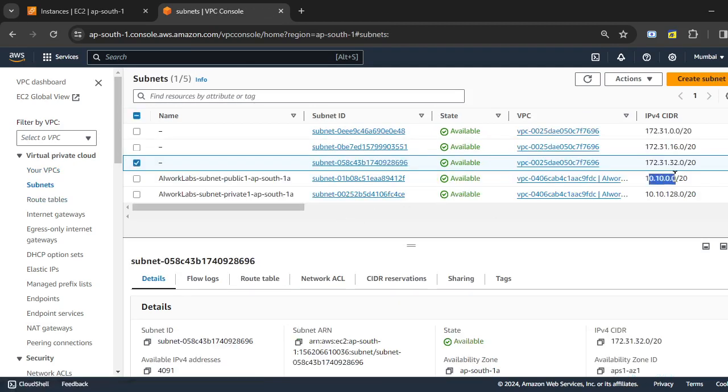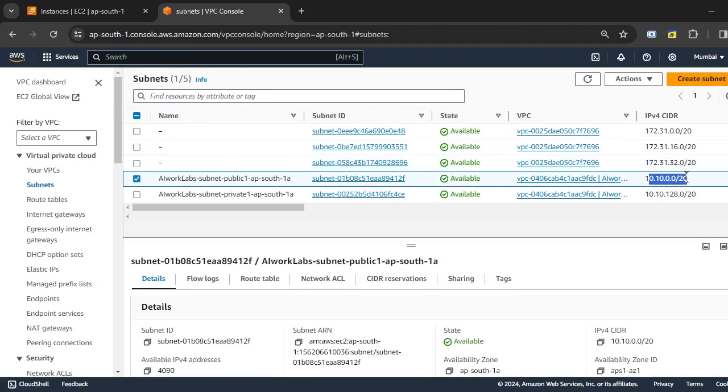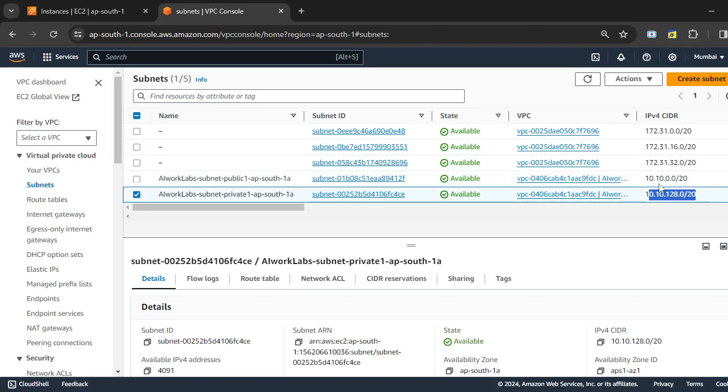If I come to my subnets, what IP address has it already taken? 10.10.0.0/20. That is already the default IP address there. I forgot to change it. If you are creating along with this discussion, you can also try it out. Tomorrow also we are going to create the same kind of architecture. Instead of this one, we can provide 10.10.1.0. Here it is taking /20, and here 128/20. It randomly took it. How is it taking it randomly? Who is allocating these IP addresses first? This is happening through DHCP sets.